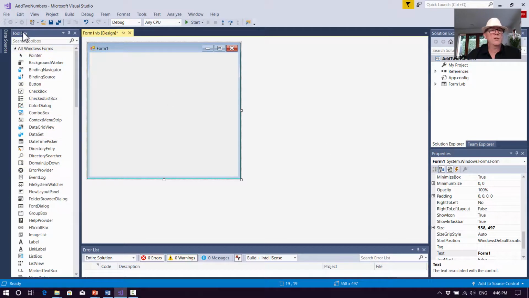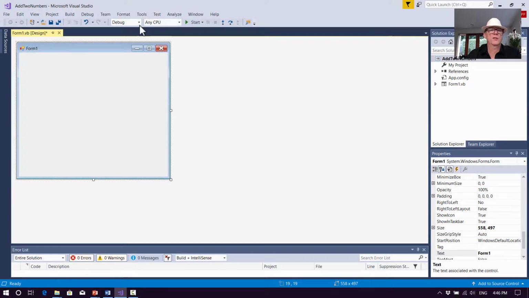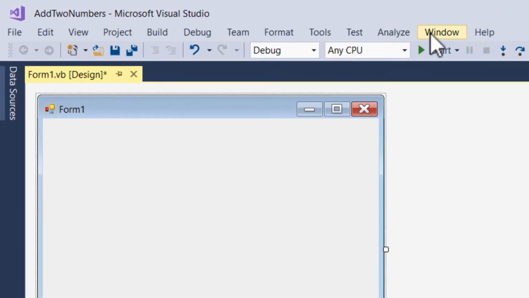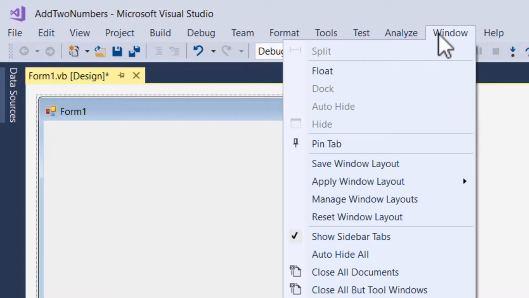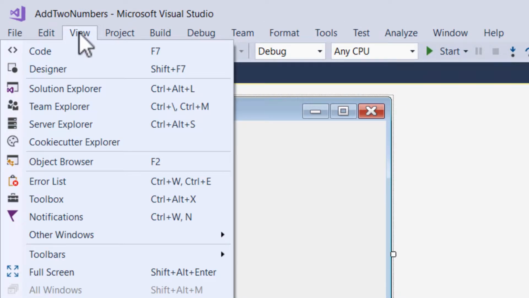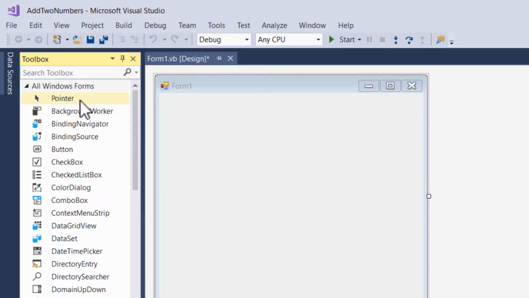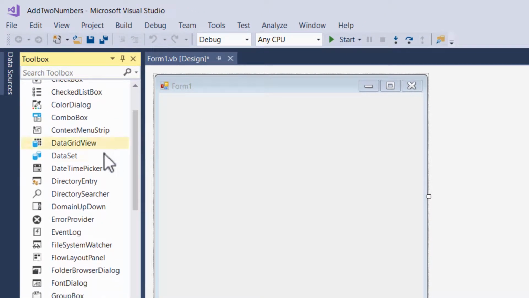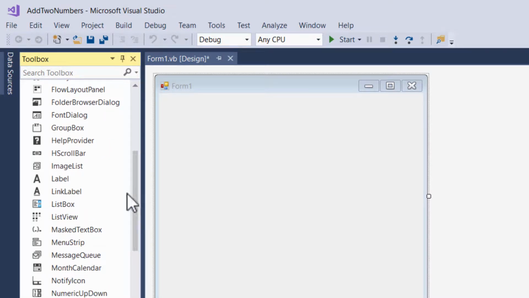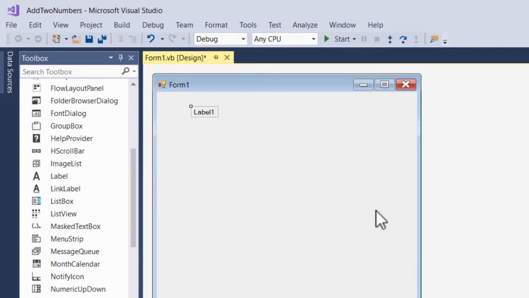So here in the toolbox, now if your toolbox wasn't showing, you'd need to go to, up the top here, Window, and no, not that one. You'd need to actually go to View and Toolbox, this one here, View Toolbox. So that'll open it up, and you can pin it in place there with this drawing pin. So it stays there. Anyway, we just want all Windows Forms, everything for forms, and it's all in alphabetical order. So if we go down here, we somewhere should find in the L's label. So you get onto label and you drag that out onto your form.